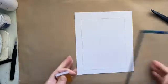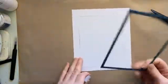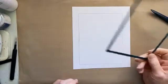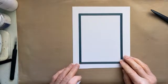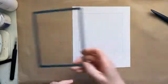I've just got a piece of quite thin card that I found in my stash. Paper would actually work, copy paper would work. I've taken one of Phil's Sentimentally Yours dies and drawn around the outside of it with a pencil, so I know what size of background I want to do.